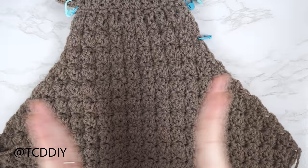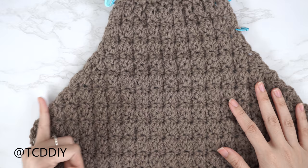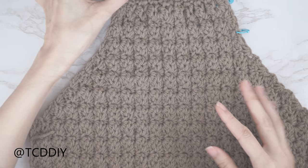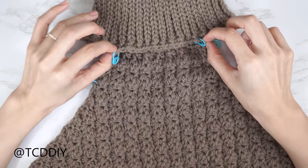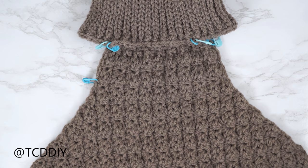The front panel is finished. The back panel is done exactly the same way: make the same chain for the underarm, do the same increases and the same number of rows, then make the same chain up to the collar and slip stitch into the stitch markers for the back panel — not the armhole markers — work all the way across, finish the second underarm portion, and you're done. I'll meet you back once the back panel is finished.